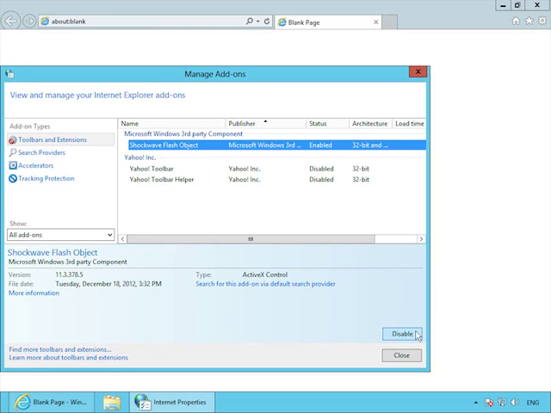Now let's take a look at how to edit add-ons using group policy settings. This is what you would do in a slightly different scenario. If you fix the Yahoo toolbar on your boss's computer and your boss says, I want you to make it so the entire company can't install this annoying toolbar, let's do that with group policy settings.